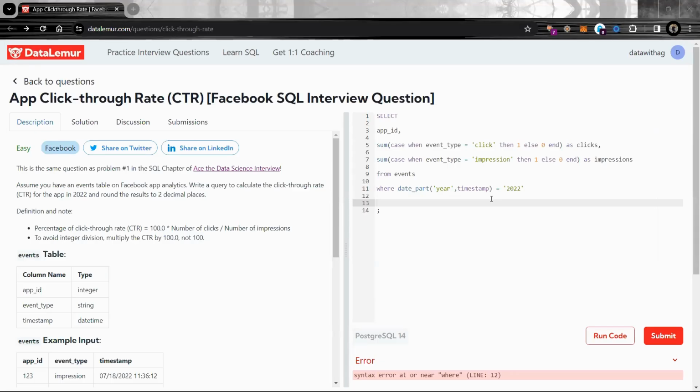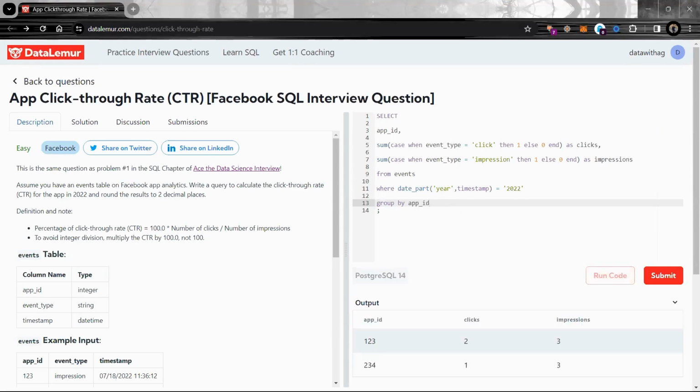And since we are using an aggregation function, it's mandatory to add the non-aggregated column in the group by clause. So let's add the app ID in group by. As you can see, we have the total number of clicks and impressions for the respective app ID.